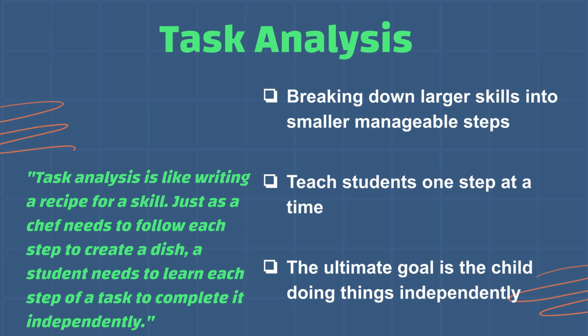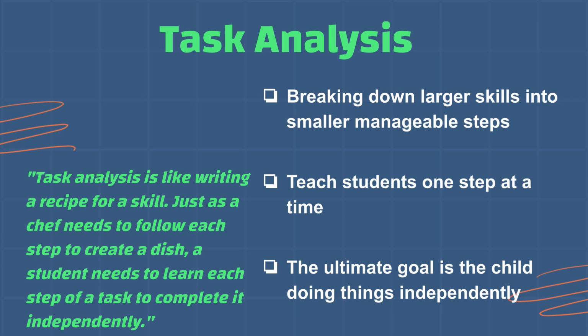So, if I'm forward chaining, I start at the top and I teach going to the bathroom. When the student is successfully getting themselves to the bathroom independently, and by that I mean walking to the bathroom, walking to the sink, then we go on to the next step and we're going to teach them how to turn the water on. And once they're successfully and independently turning on the water, then we teach the next step. We go like that over the course of the day, the week, however long it takes them to learn that task of washing their hands.